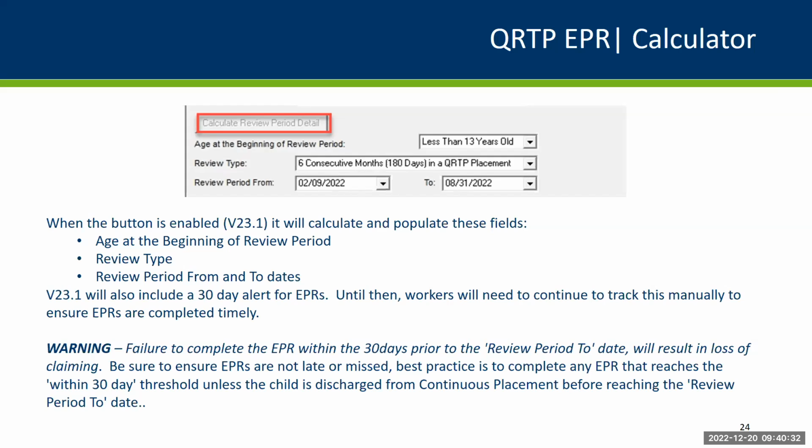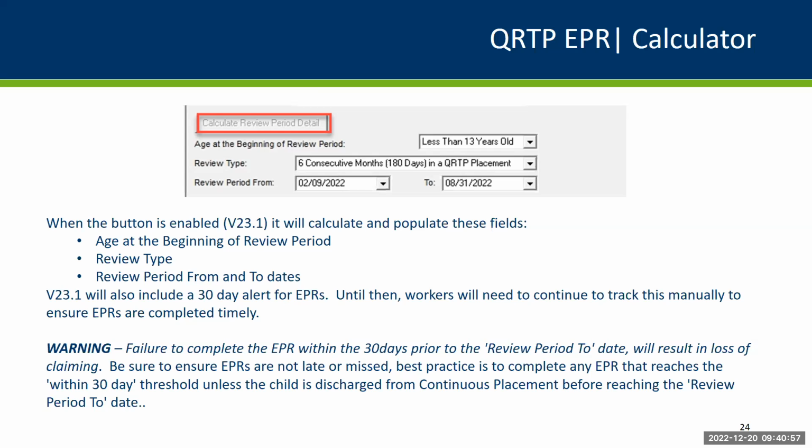All right, so our next topic is on the QRTP extended placement review. So I might say EPR because it's a mouthful, calculation. So there's been an update, or I should say a change. So there has been a reconsideration of policy due to additional information, which is going to impact one of the pre-planned proofing messages that was planned for the special package release we mentioned last month.